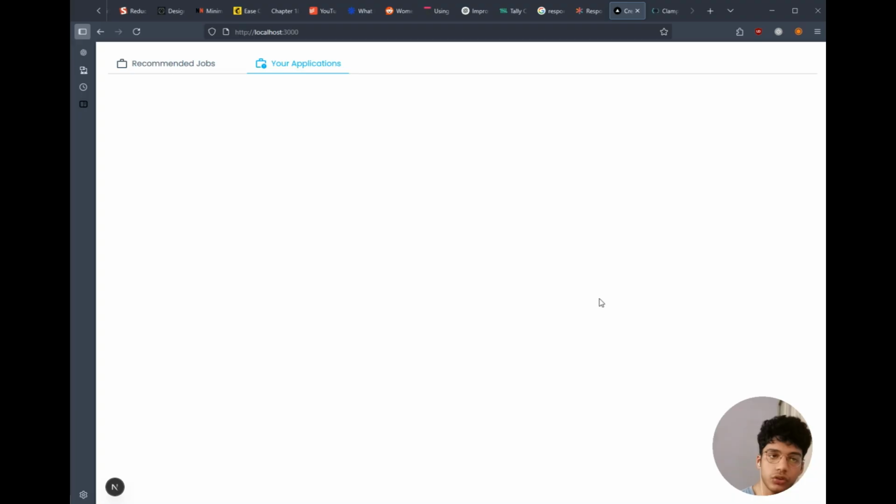When a new user signs up to your platform, they don't have any content yet. They're just a new user. They haven't made any changes. They haven't added anything. So they don't have any content to display over here. And what are they going to see? They're going to be greeted by an empty screen with no content.